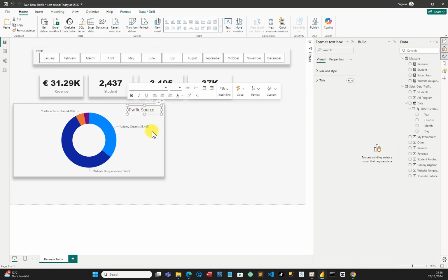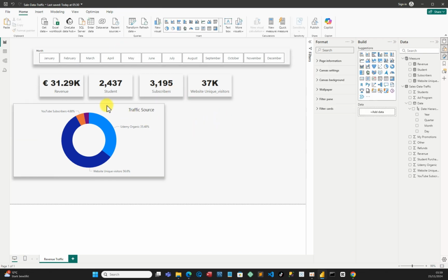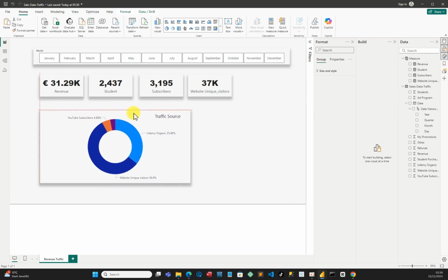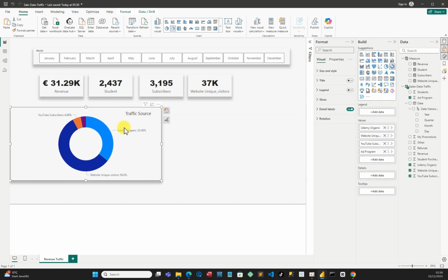Then control and click on this. So you go to, let's go to format. Let's go to group and let's group it together. So when you do that, whenever you move this, it actually moves together without being removed. So don't forget, you have to click on this, control key, click on this, then group them together. So we are done with that already.